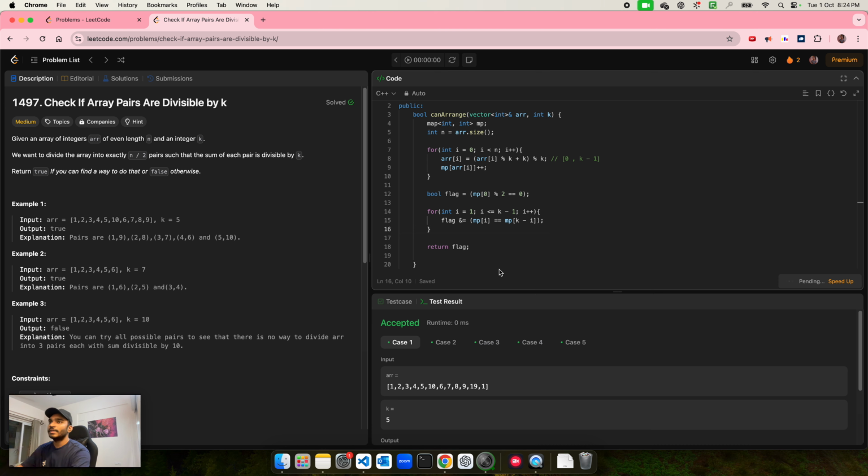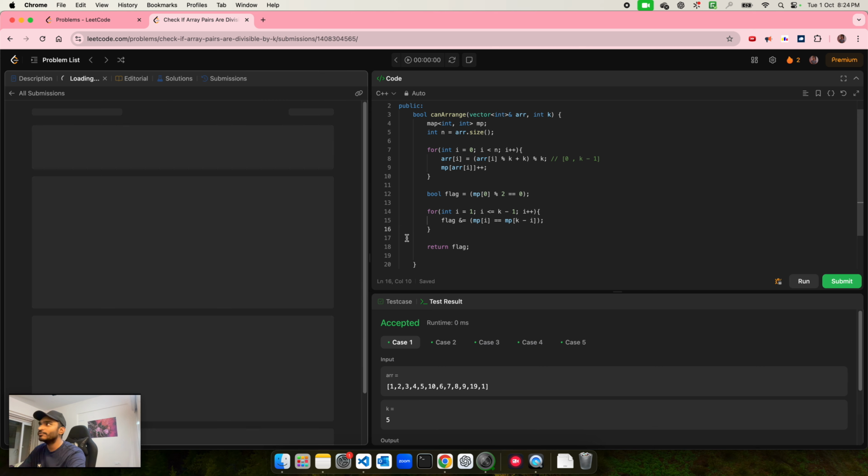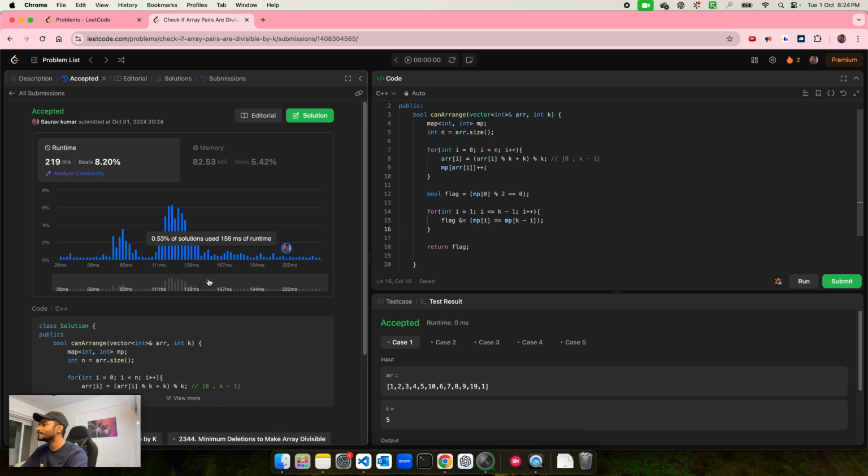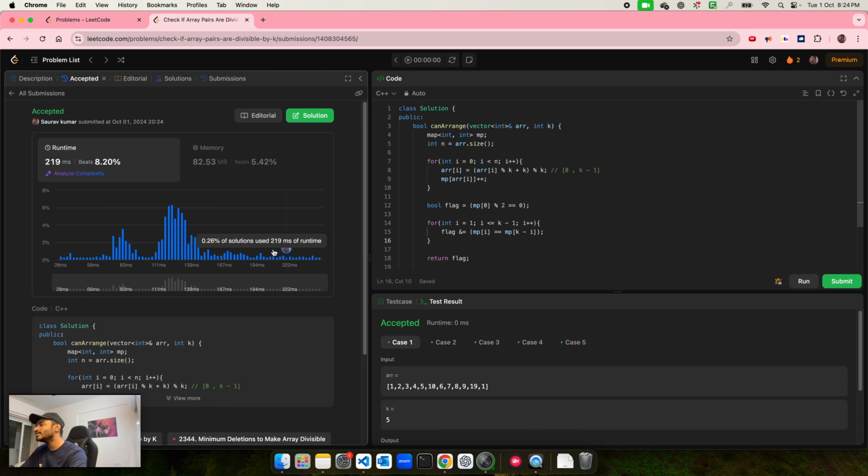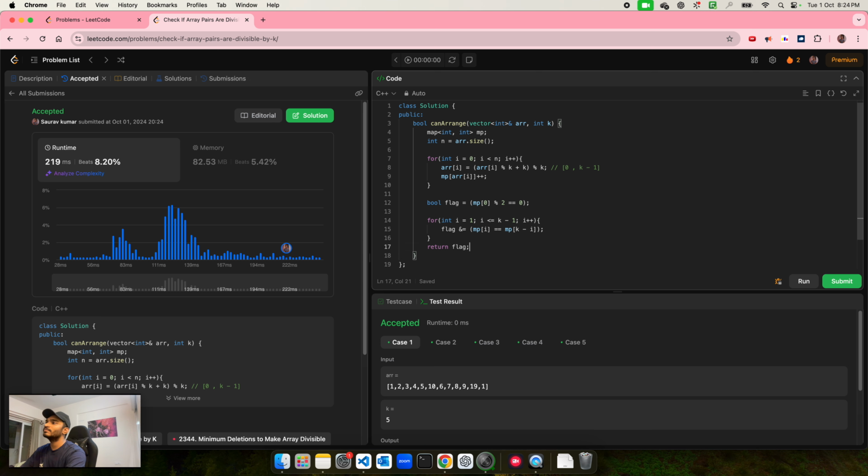Let me know if you guys were able to think about this. I have a similar problem. I don't know whether it was just a stroke of luck, but today in Codeforces I got a similar problem, though of course it is not exactly similar. I can put that question in the description, and maybe you guys can try that out.